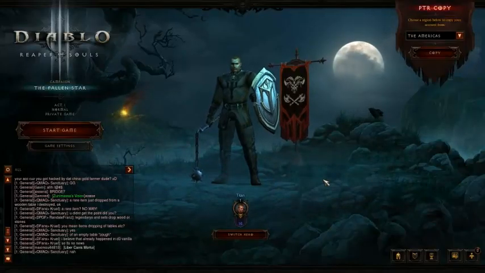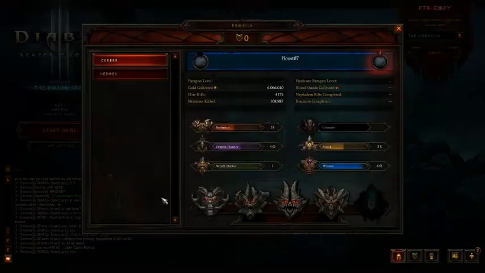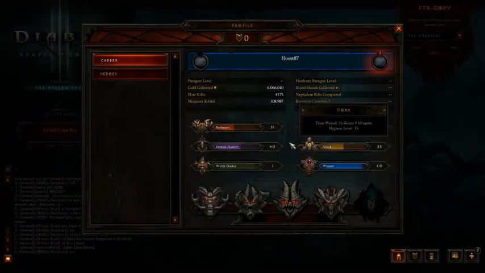So that's a change I want to show you. I also want to show you the new profile, so go ahead and click View Profile. So you see this looks a little bit different. It's got all of your classes, and it still shows you the highest level and the time that you've allocated to them. It shows you what bosses you've beaten.